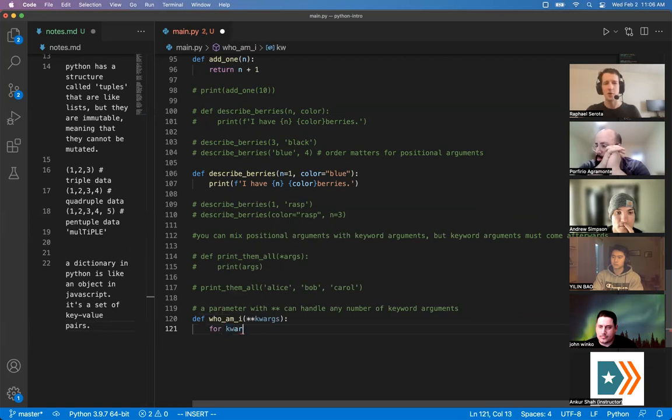So for kwarg in kwargs, and I know we haven't covered looping yet. That's going to be the very next thing, and we're going to go more in depth on that. kwargs is my whole dictionary with all of my keyword arguments. kwarg is a loop variable that's going to refer to each individual keyword in that dictionary.